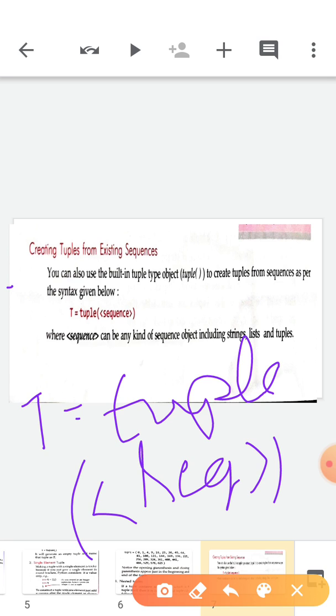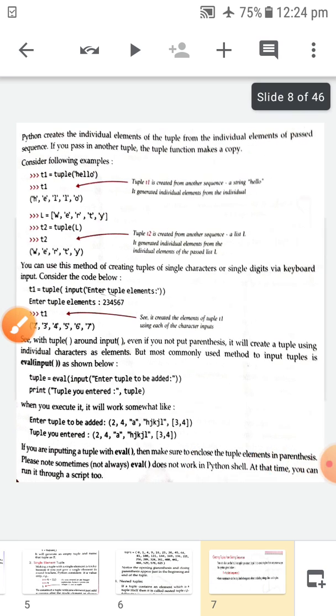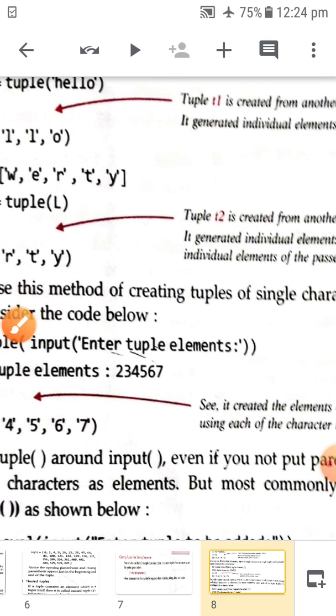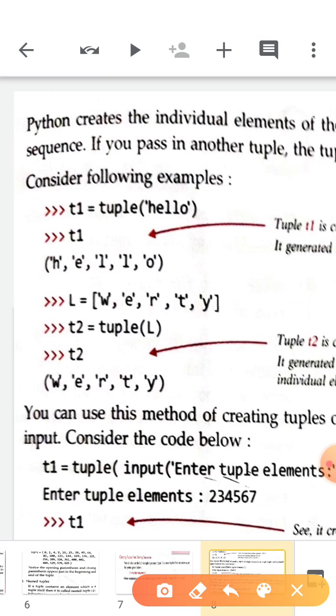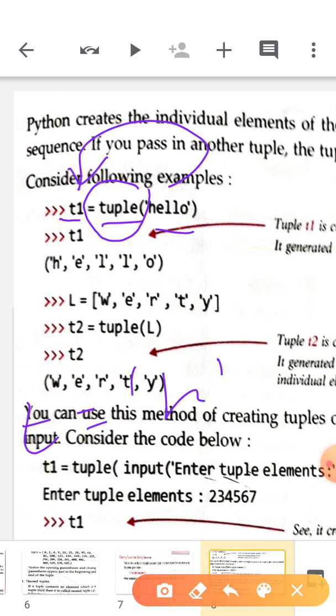With the help of any sequence you can create a tuple. Let's see: T1 = tuple('hello'). Hello is a string here. With the help of this tuple function, you are creating a tuple. When you print T1, this hello comes with H separately, E separately, in this way as a tuple.